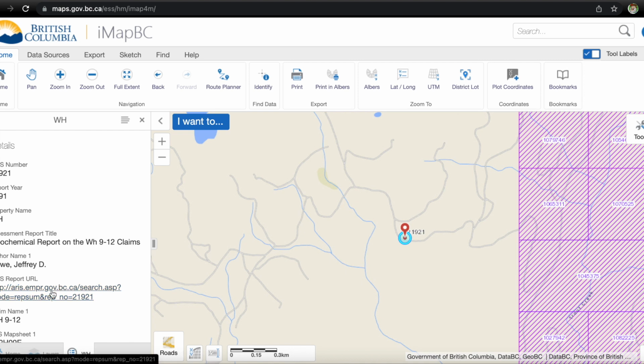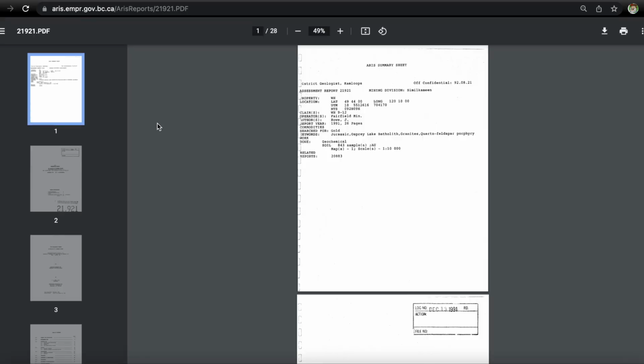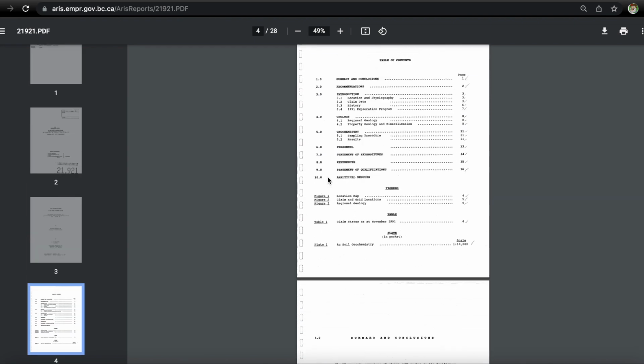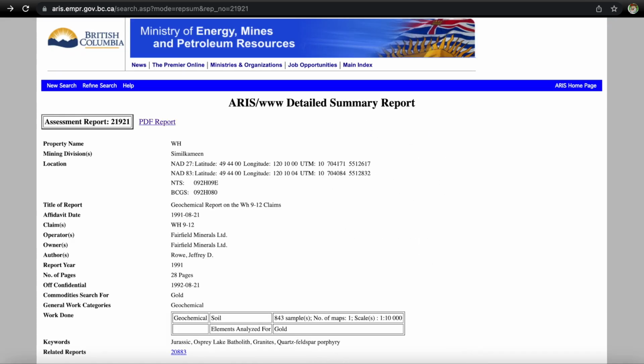If there's the blue link here, you click on that, it'll open and send you to this site. Click on PDF report. And boom, now you've got all kinds of information to know about the area. Some mining company went in here, did a whole bunch of work, and you've got a lot of reading to do. So that's one definite tool.